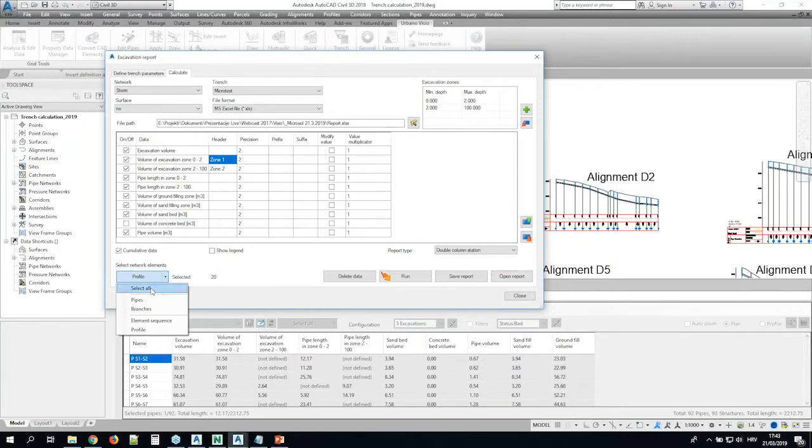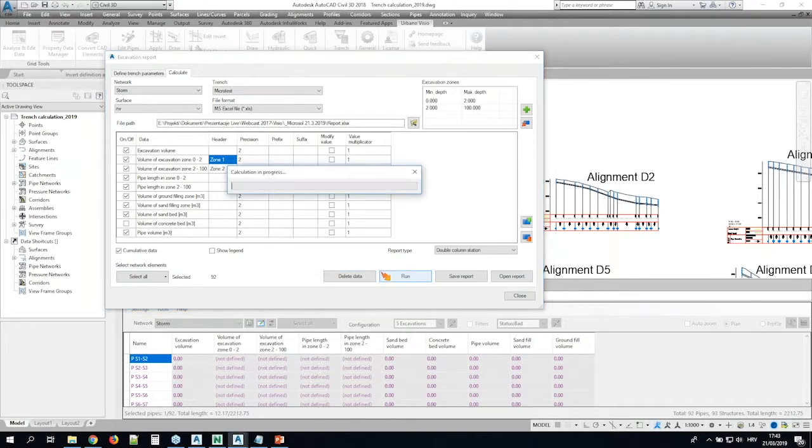If I want to do it for the whole network, it's quite easy. I can even reset the calculation data from here. So if you decide, no, I made some mistake, I can just delete the data and now everything goes blank, and I can just rerun the calculation. Now it will work for the whole pipe network, so it will take a few seconds longer. Again, in the bottom you see, okay, now everything is recalculated. Again, I can save the report. I will overwrite the old report.